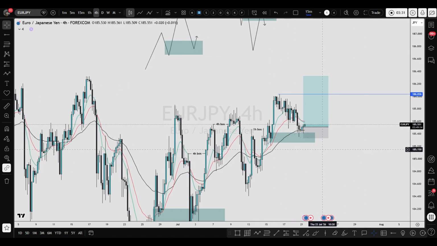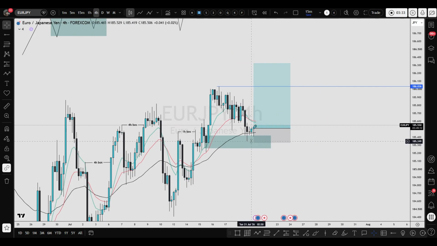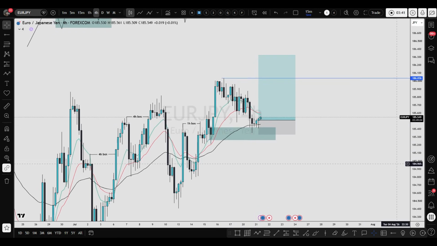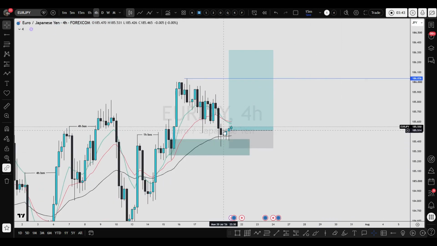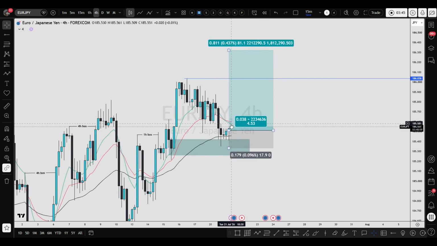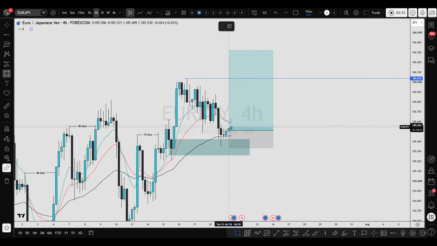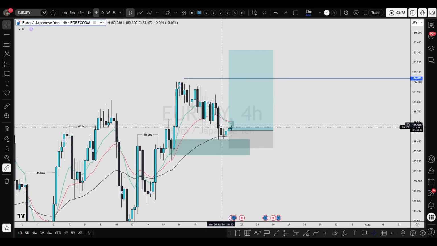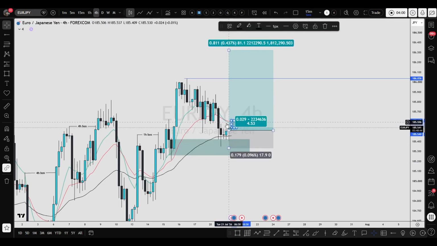and at the same time we have a setup, and we have a clean 4-hour candle closing with a strong bullish intent outside this zone. It's always better if the 4-hour candle is actually breaking above and closing above the 10 EMA. In this case it is not happening, but the best setups occur when you wait for the price to close strongly above the 10 EMA. But if you just wait for that, it's possible that we're going to miss some moves sometimes.